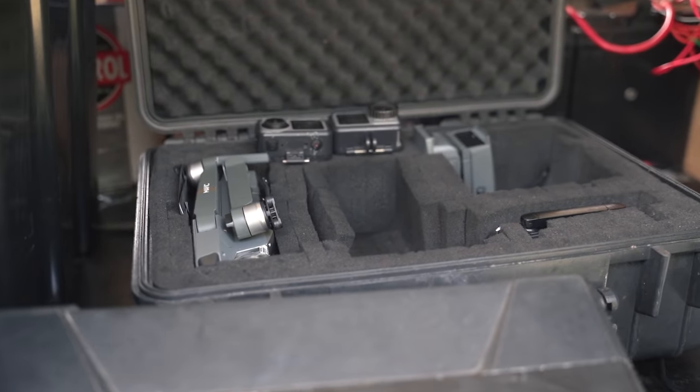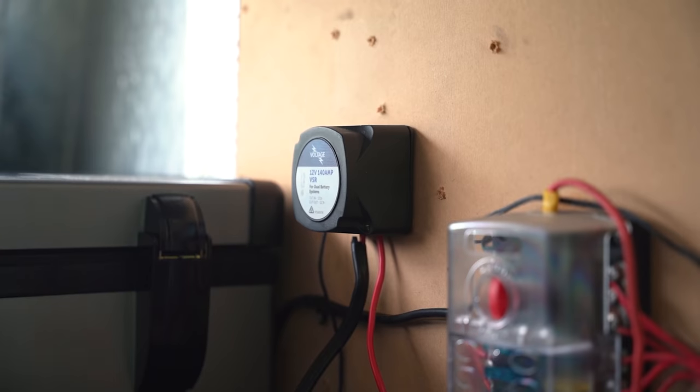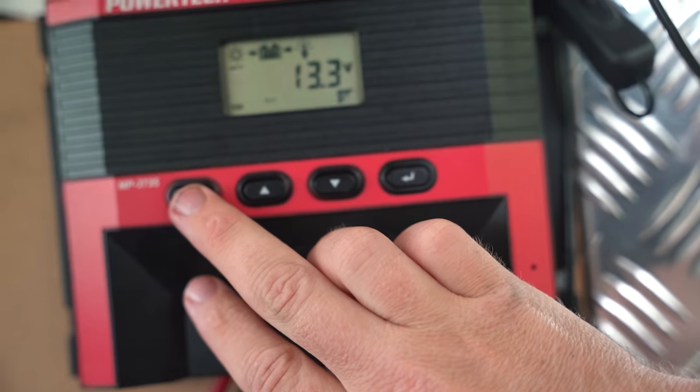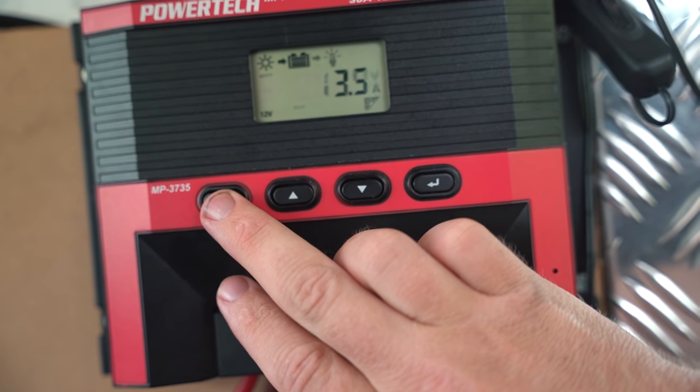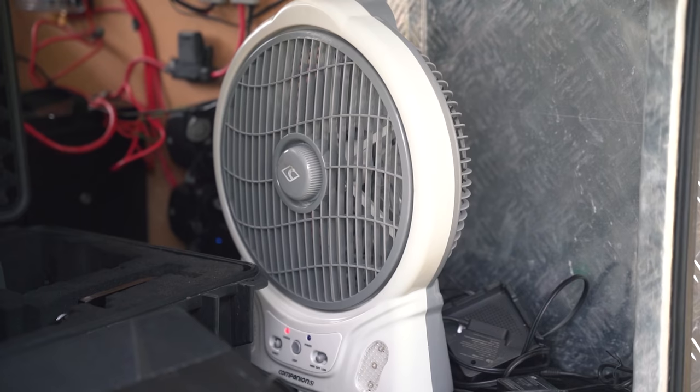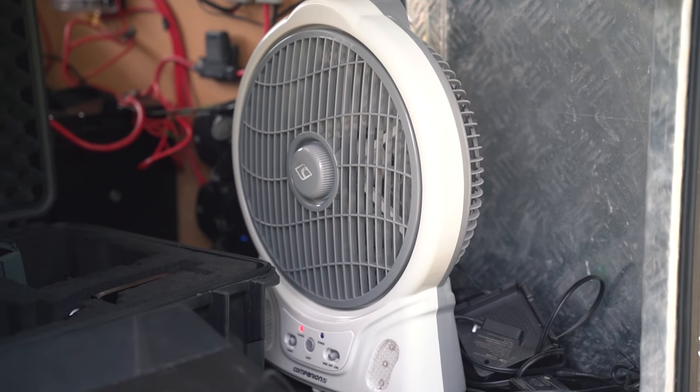Right next to that is my little charging station and panel. I'll put stuff that needs charging here — phone, cameras, whatever. My batteries are sitting in there too, pretty much sitting on 13-plus volts non-stop for the whole trip. A little fan that goes on charge — it'll last about seven hours in the tent on low, or run a cord up and you can run it overnight, virtually no draw on the batteries.